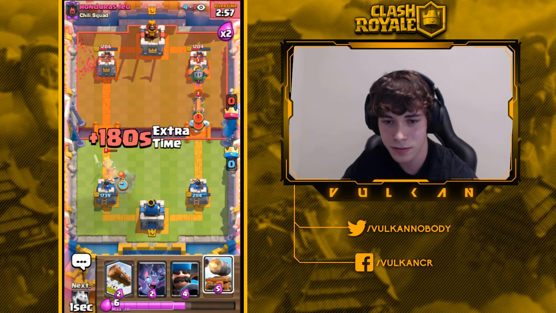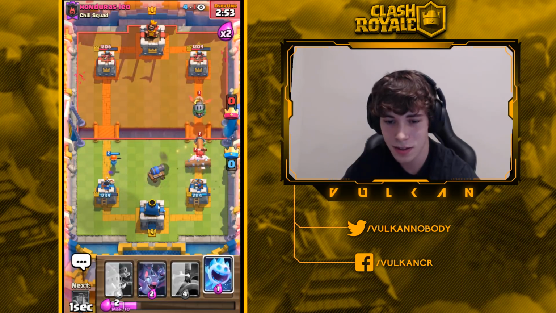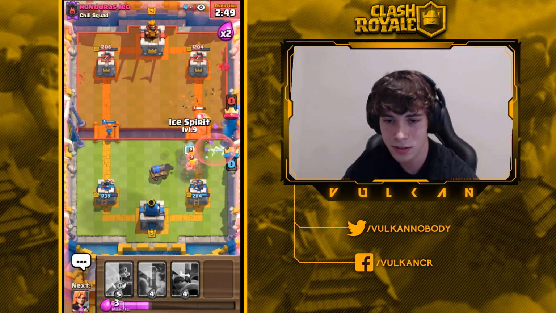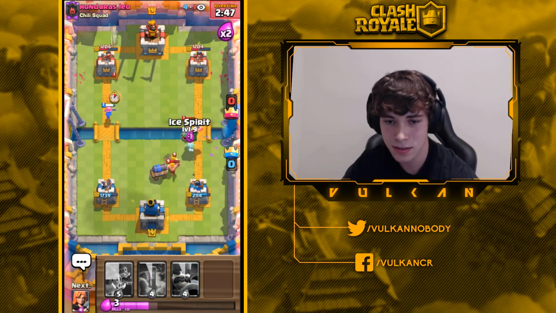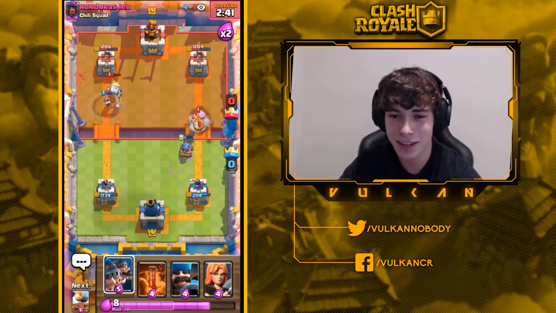We'll go ahead and Valkyrie. We can just log this, make sure it doesn't lock onto our tower, and then we'll go with bats, and we have our Ice Golem ready also in case he zaps the bats. Looks like he does zap the bat. So is our Cannon Cart gonna... Our Cannon Cart even stays alive? That's not good for him at all.